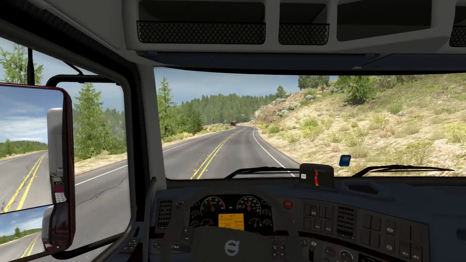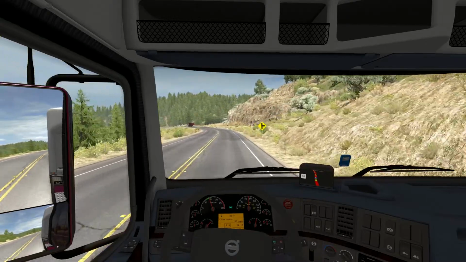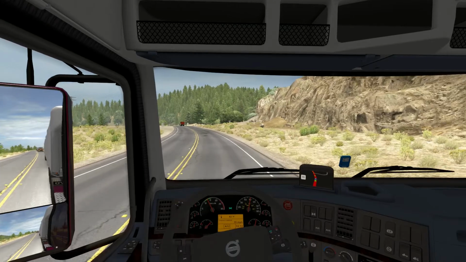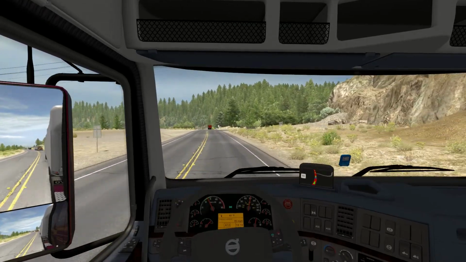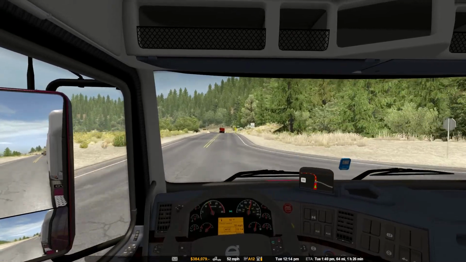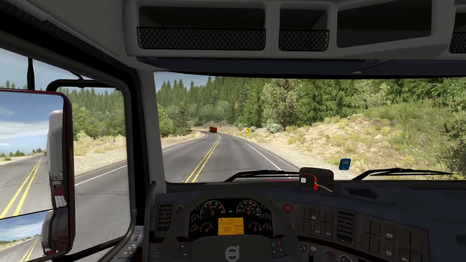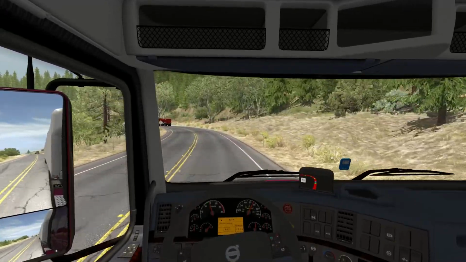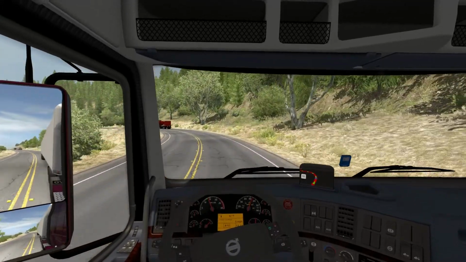And we're gonna bump up to 55. We're probably gonna catch up to this truck in front of us again, but we'll slow down and let him do his thing. We are approximately 65 miles away from our destination in Reading. I just wanted to see how much further we had to go without opening up my map. We got a really tight turn here. We're gonna slow down so we don't flip our truck.